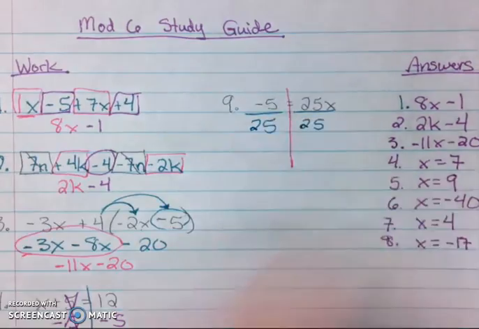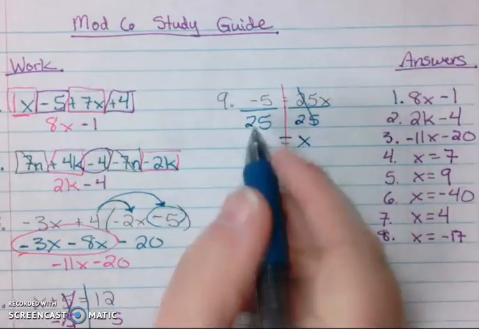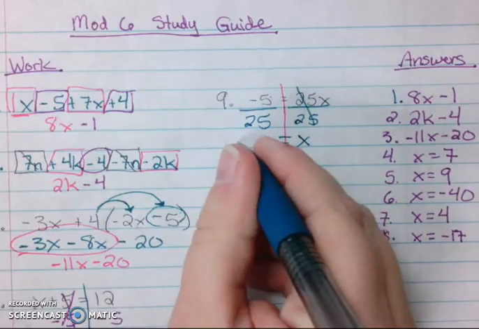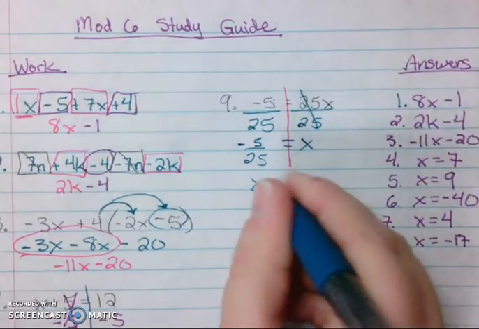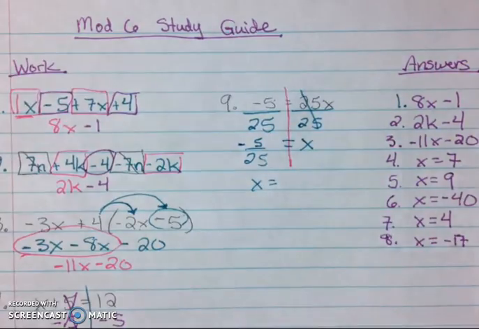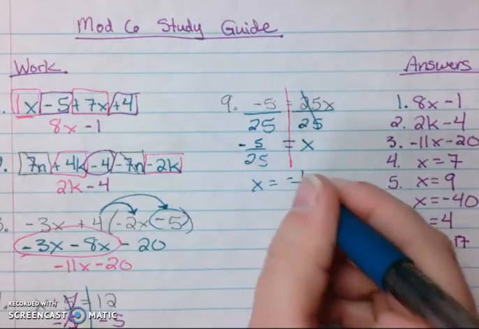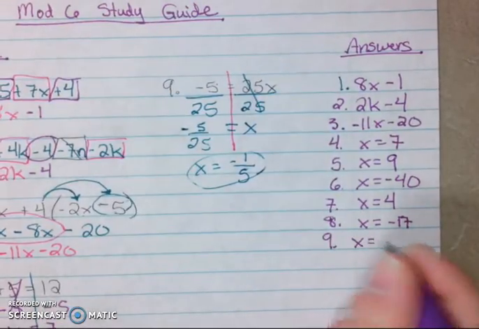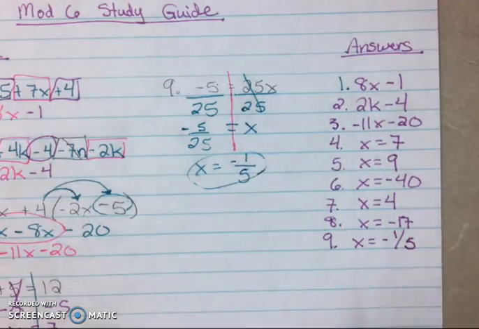On this one, you want to show your work. If you try to do it in your head, you're probably going to do it wrong. So here I have x equals, most students are going to tell me negative 5, but that's not true. Negative 5 divided by 25, that's going to be a fraction, negative 5 over 25. And we can reduce that. So I'm going to keep going. I know 5 goes into both of those, right? So negative 5 divided by 5 is negative 1. 25 divided by 5 is 5. So that fraction reduces to negative 1/5. x equals negative 1/5.